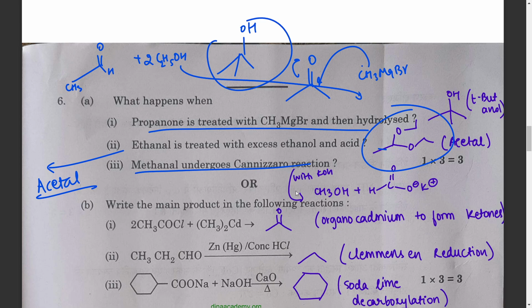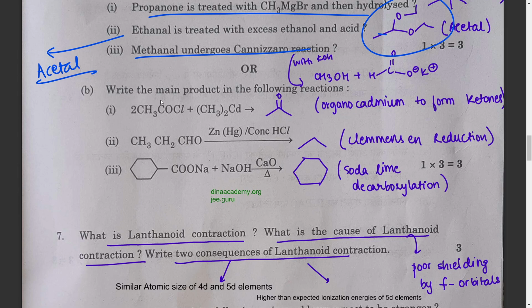Methanal undergoes Cannizzaro reaction, so the corresponding carboxylate salt and the corresponding alcohol, a classic disproportionation reaction, we all know what it is. We react this acid chloride with an organocadmium compound, and this is exactly the same reaction as in many textbooks, including NCERT, and you simply have a single reaction. It does not go forward. Organocadmiums do not attack ketones. That's why it's a good way to produce them with this reaction.